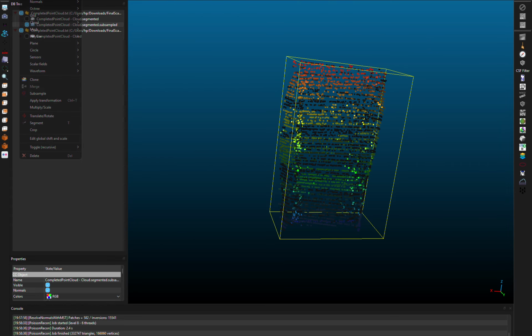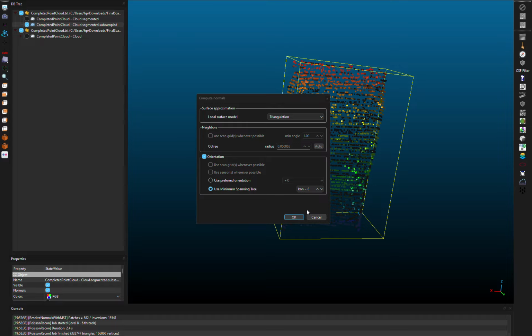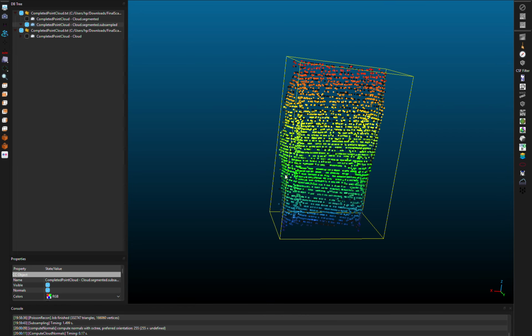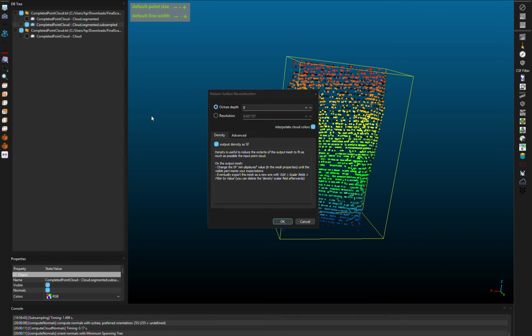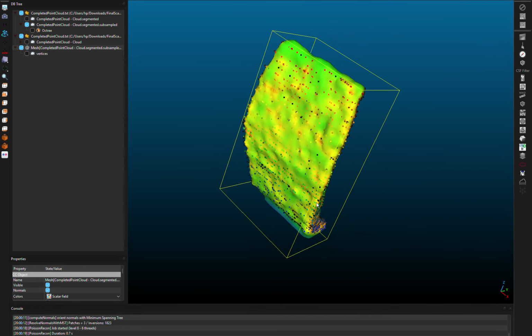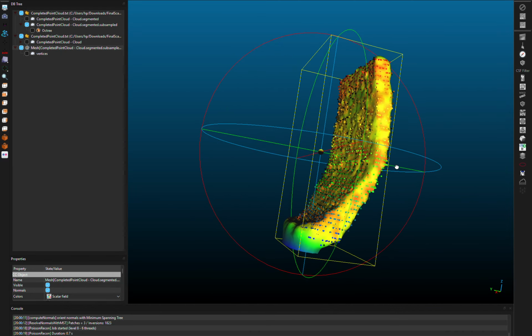From here, we're going to compute the normal. Keep it as such. It's going to build the octree, compute, and so on. And then from here, we try the same thing we did. Reconstruction takes a lot less time, and you can see it gives a much cleaner final result.